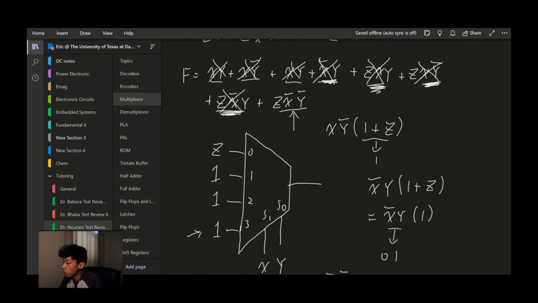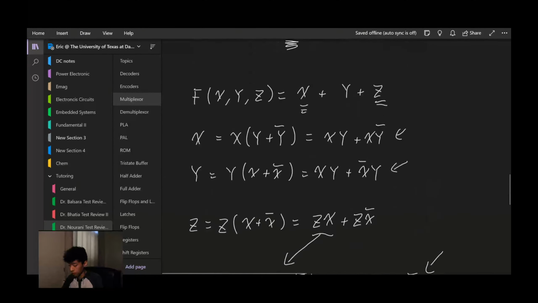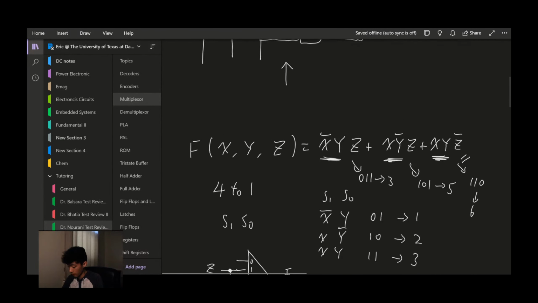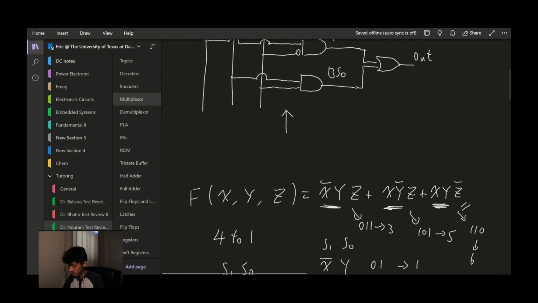And to answer your question, Esther, how do you know what size specifically to use and try out? It depends on the problem given by your professor, right?